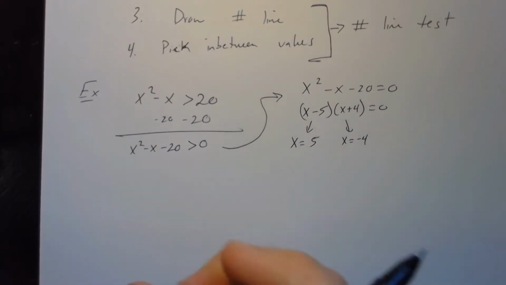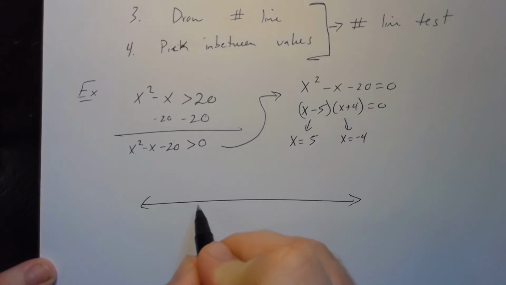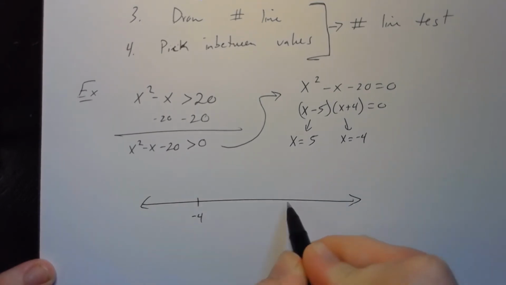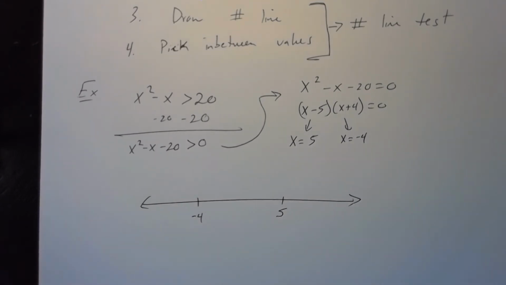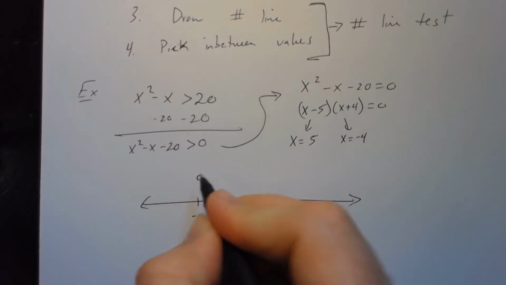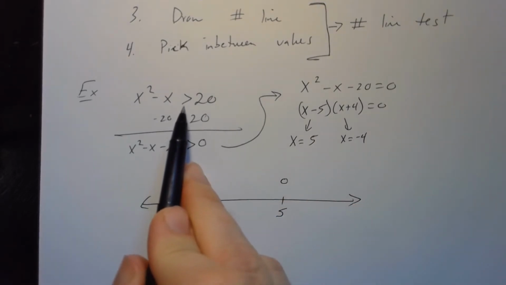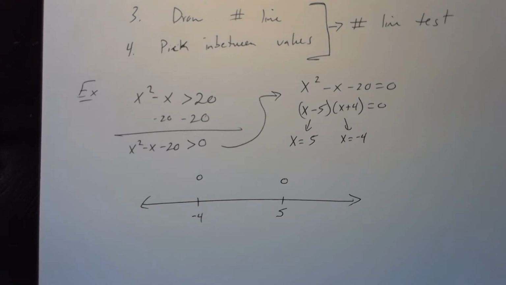So the next thing I'm going to do is draw my number line test. Again, the number line test is simply drawing a number line. I like to put negative 4 and 5 on here, specifically the values. If there's more than 2, then write all of them, all the values where the polynomial or the rational function could equal 0. In this case, because there's no equal sign, I'm going to put open circles at those locations. Again, the important part is that if there was an equal sign, then those would be solid dots, or could be solid dots in some way.